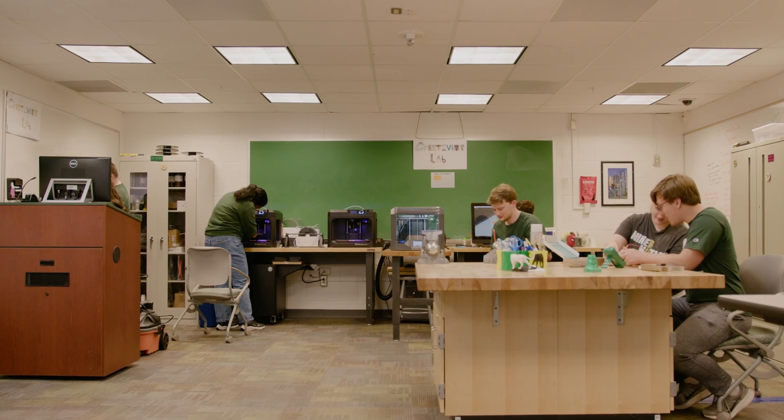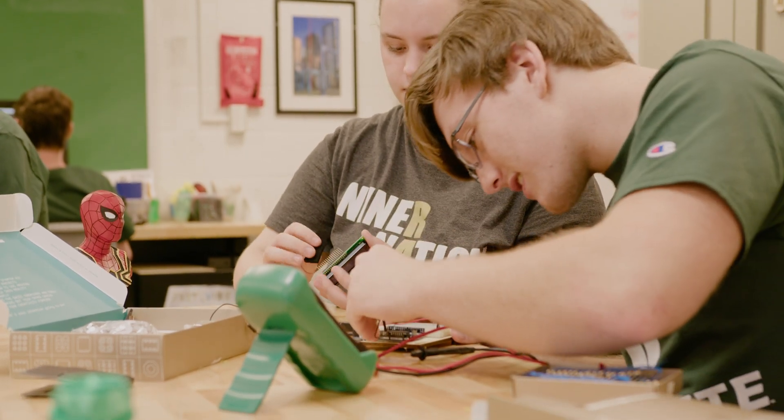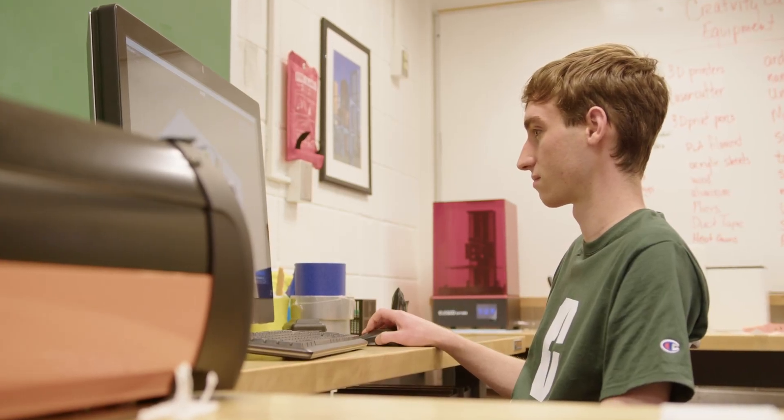The Freshman Learning Community is a year-long residential program for first-year engineering and engineering technology students at the College of Engineering. We designed it to support students coming into their first year. We realized there's a big gap between what they learned in high school and what they need to know starting in college, so the engineering learning community was kind of to give them a running start.